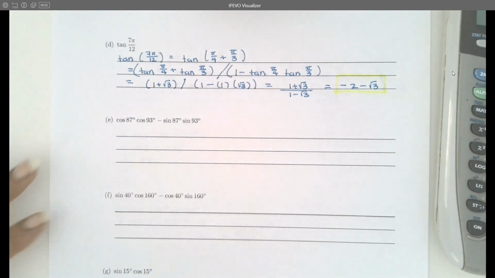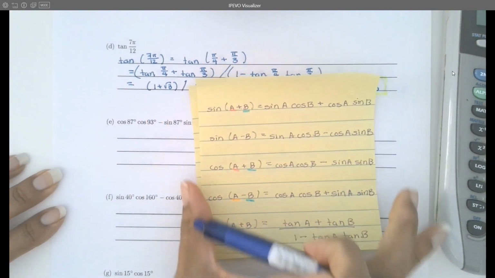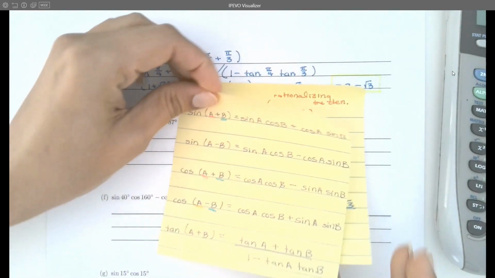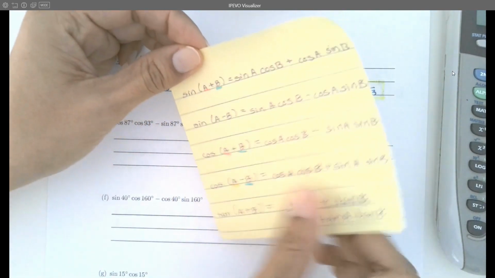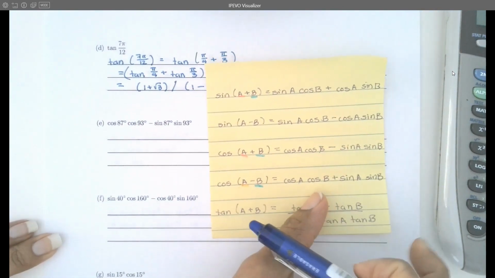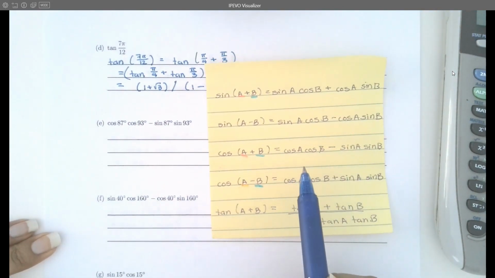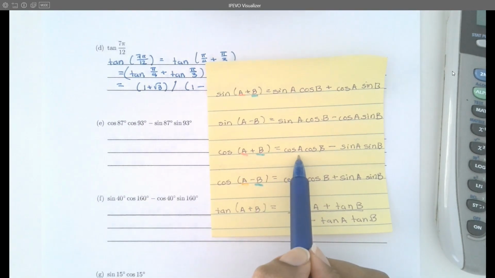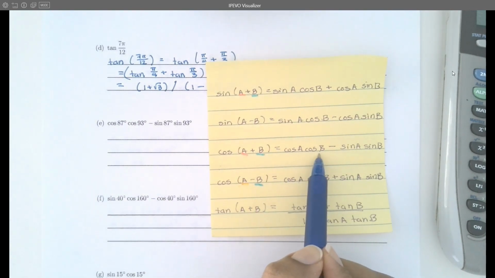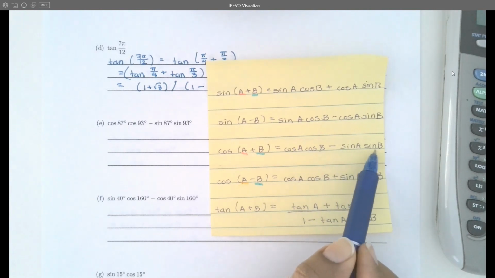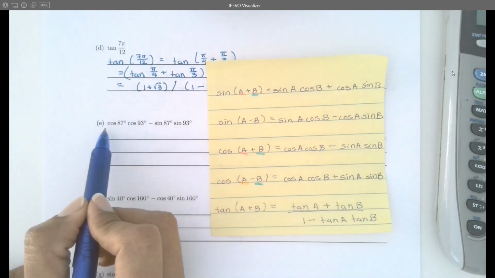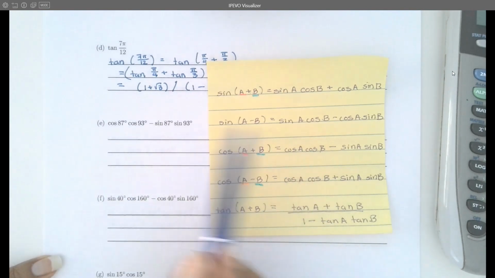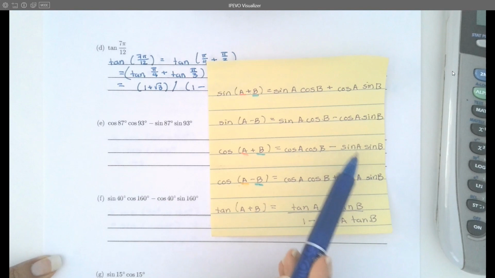So if we look again at the sum and difference formulas that we were considering earlier, it looks like this form might match one of the right-hand sides of an identity. In particular, if you take a look at the cosine of a plus b, that's cosine of the first angle times cosine of the second minus sine of the first times sine of the second. And that's precisely what we have, where we have the product of two cosines of different angles minus the product of two sines of different angles.